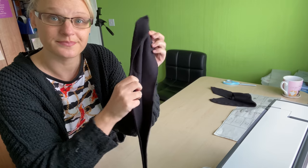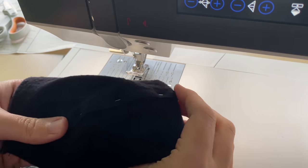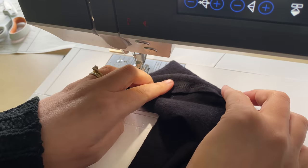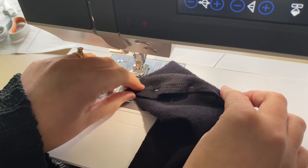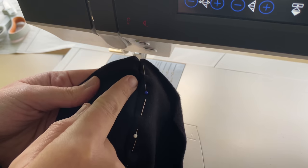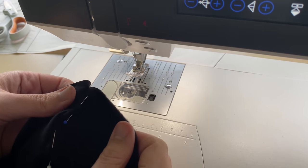So this is what I like to do. I like to pin my seam allowance. Again, black, I'm sorry, it's not the best, but you can sort of see there, hopefully, putting it in the light, that the seam allowance is this side, and I've pinned it so that I know that seam allowance isn't going to be moving anywhere. And I want to be stitching really close to this line. I'm going to pop it in the machine and then hopefully get a bit better light for you.